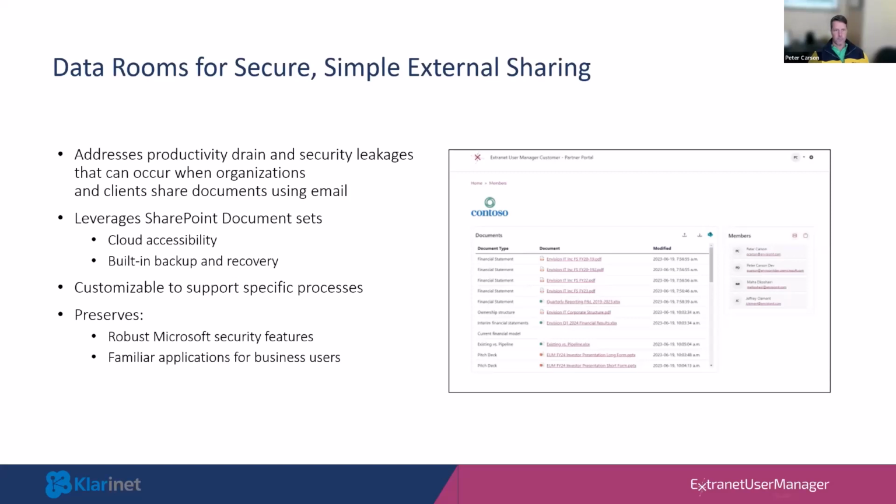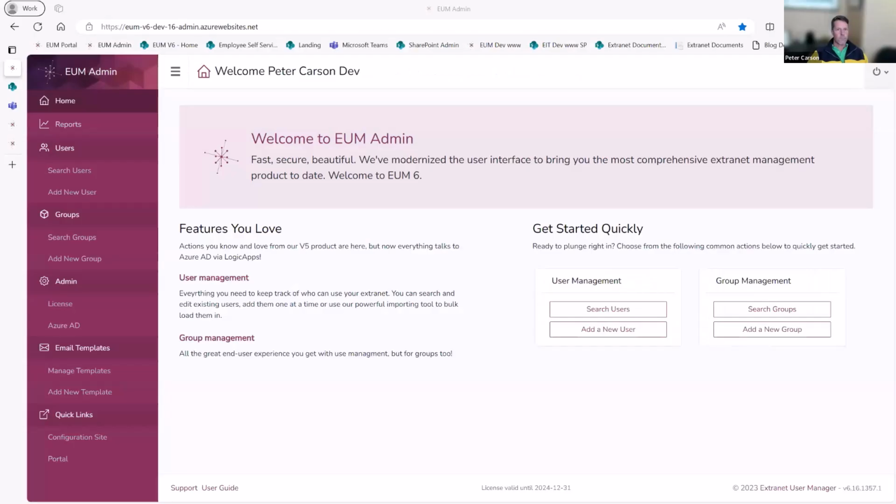Yeah, absolutely. Data rooms isn't so much a product; it's more a way of how we're configuring our product. And we're starting to build vertical solutions, and this is one of them, to say, hey, if you're in not just those three scenarios that we just covered, but other scenarios where you need to either securely distribute documents or collect documents, data room is a good example for that. It sits on top of SharePoint, but it provides that simple user interface. And what I showed in the Clarinet partner portal is sort of a small picture of that. We're going to go deeper into that from that point of view. And it's very customizable depending on what your scenario is and what that looks like.